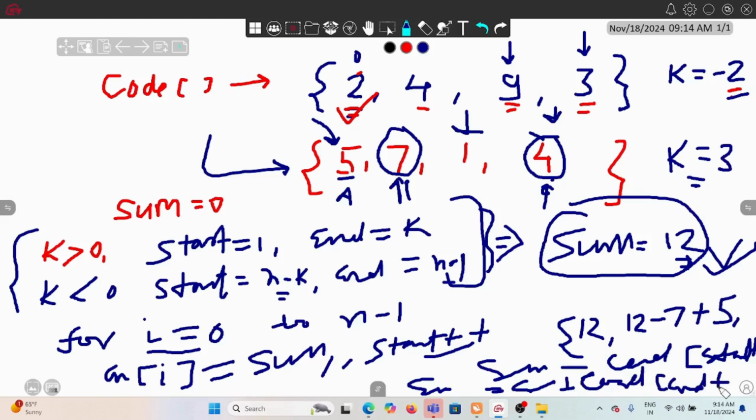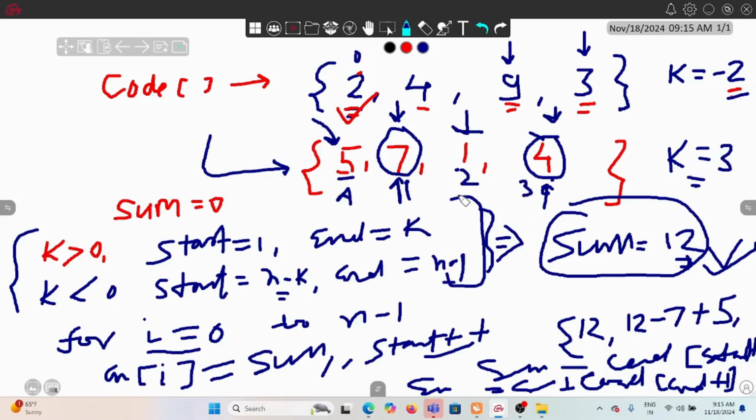I will explain it better in the code which I have written. You will get a better idea. So what I have to say is, whenever we are decreasing or increasing start, we have to apply the modulus as well, because we want to stay within the boundaries of this array. For example, when we came here, we have to find the next 3 guys. This is index 2, this is index 3.